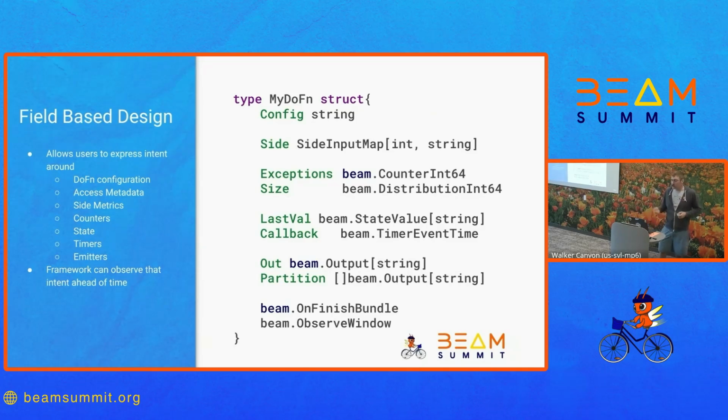Similarly, state and timers would also be based on fields inside your DoFn struct. This is not dissimilar to how things are done in Python and Java, for example, where it's usually just an identifier that's happening. The main difference here is that for your on-timer callbacks, you'd simply be registering a callback on that particular field itself, with the name just automatically inferred from the field name in your struct. Outputs, you emit out via this beam output structure. Again, not married to the name, but you would call emit on that to pass things down.